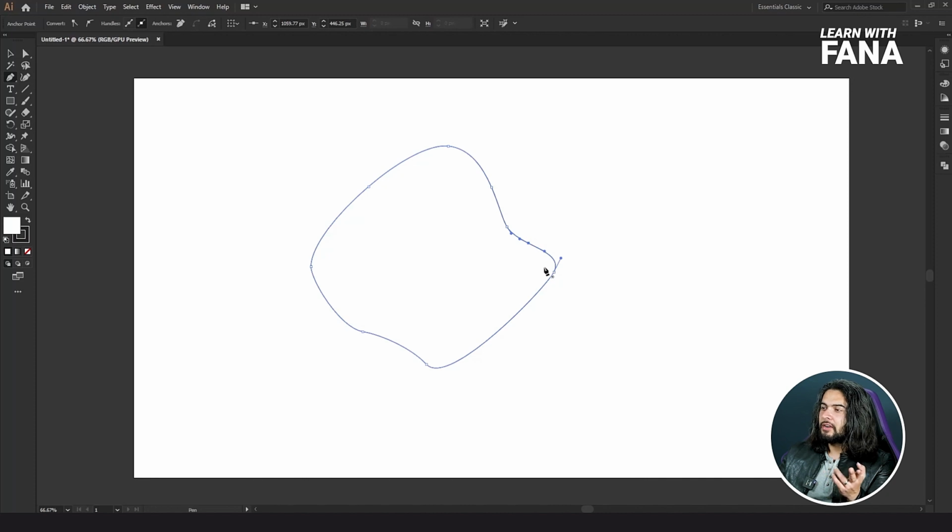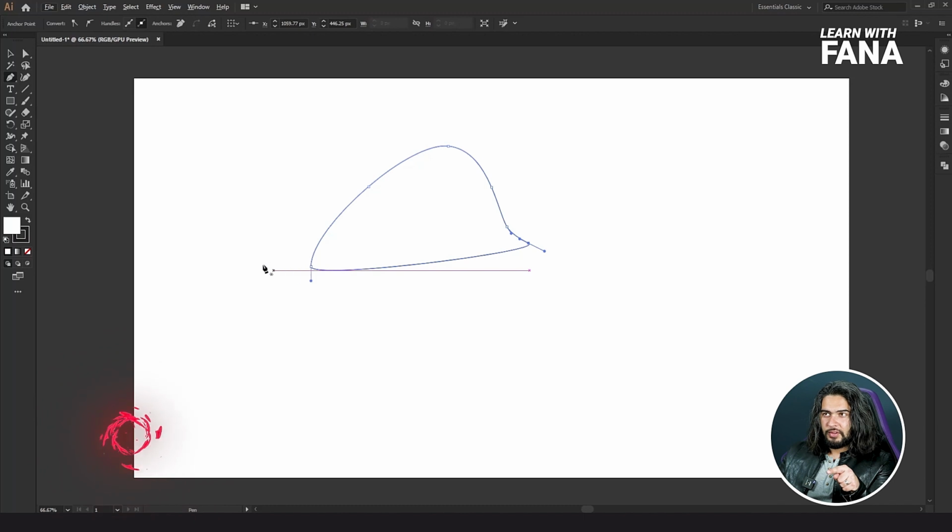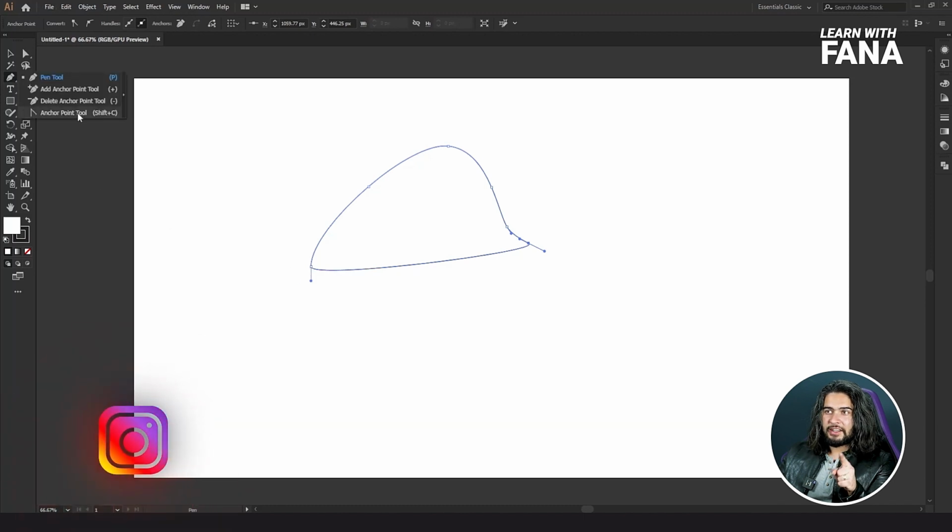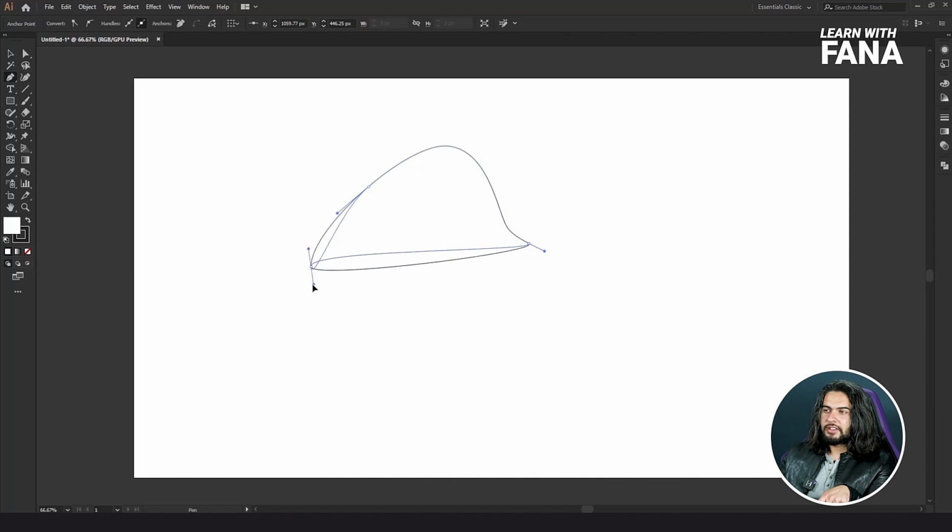When I come here on the anchor point which already exists, now there is a subtraction sign. Click on it, it will delete that point. But the anchor point tool, which is used for adding curves to the lines, you need to hold the Alt. When you hold the Alt and then click and drag, you can add the curves.